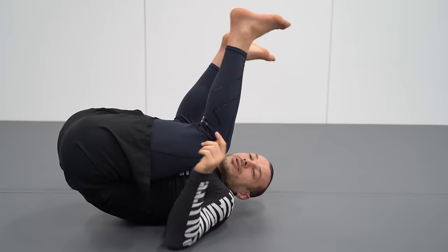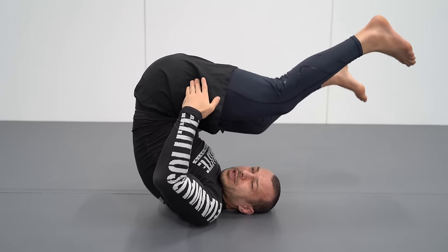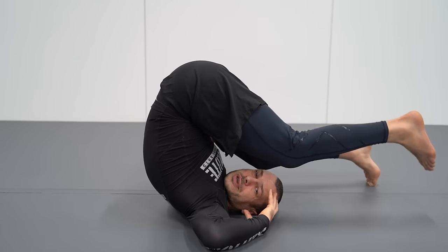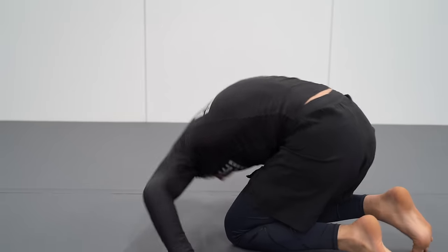Don't fight the stack — same thing applies to your neck. If you're in that position and trying to push back against it, the weight often comes down and compresses your neck more. If you're able to turn your head away and roll through, you can save yourself from being injured.